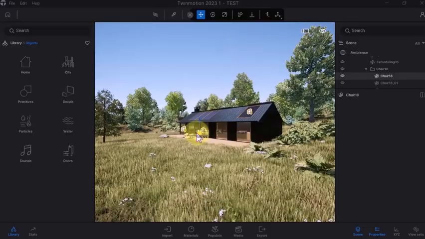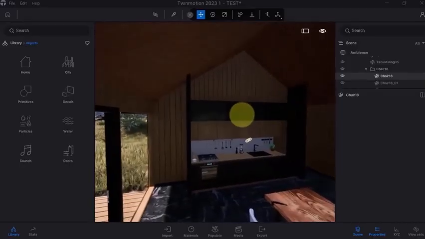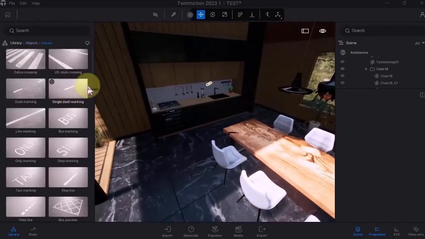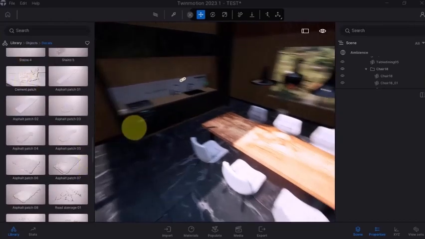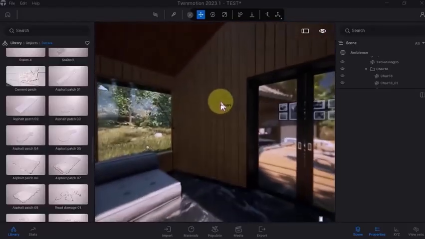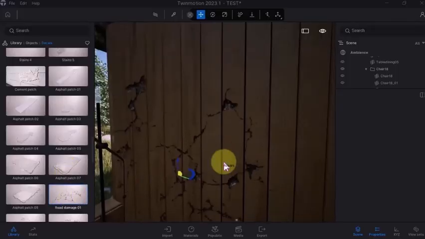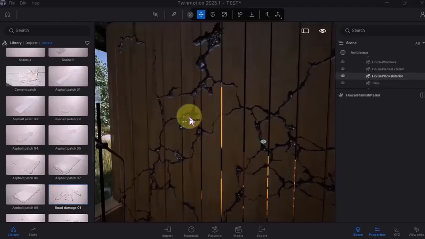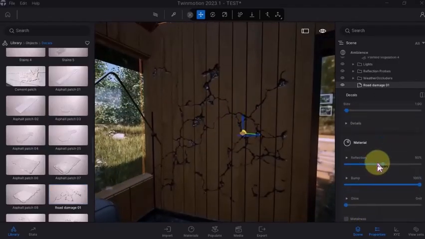Okay, we press the F button, we go inside, and like this we come to this section, decals, and you can use one of these for your project based on what you need. And we come here for this wall, we select this crack effect on this wall. Although this crack is for concrete material, we just want to explain it, that's it.